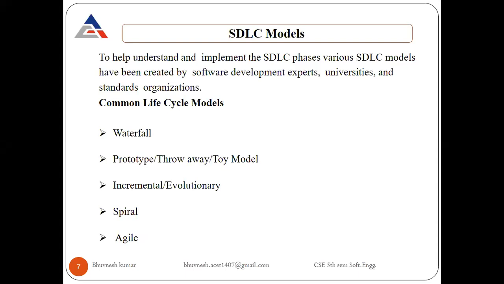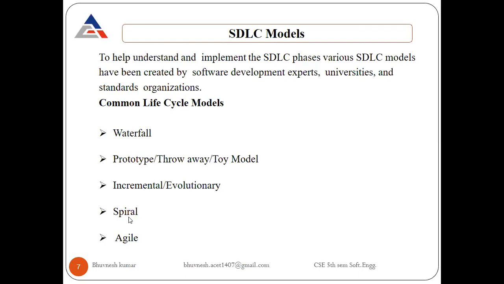Then they added a payment module also. They are incrementing that product. The incremental model is also called the evolutionary model. Started only from a chat module, added a voice call, then a video call, then a payment module. This is an increment process, and the model used is incremental, also called evolutionary.